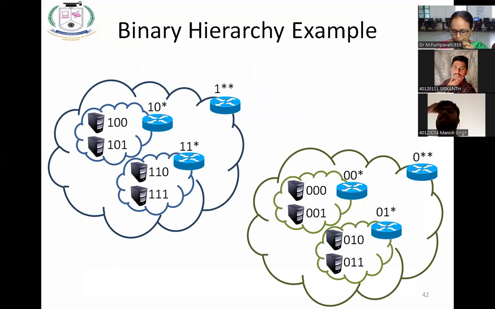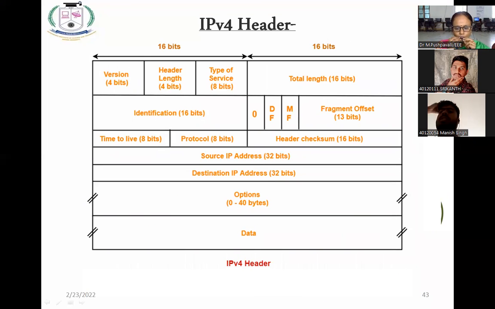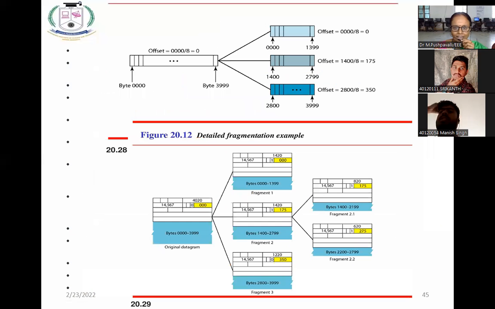Okay. So this is your binary key. How is my datagram transferring? When you see my destination, it's not directly delivering my packet. It is given to one router and from one router to the corresponding one. So students, first we will see the IPv4 header. Then we will move on to that.